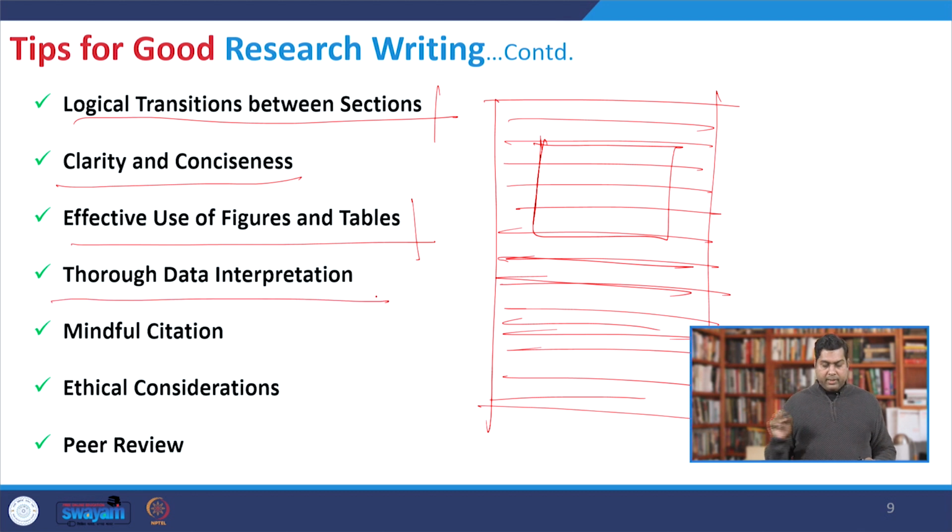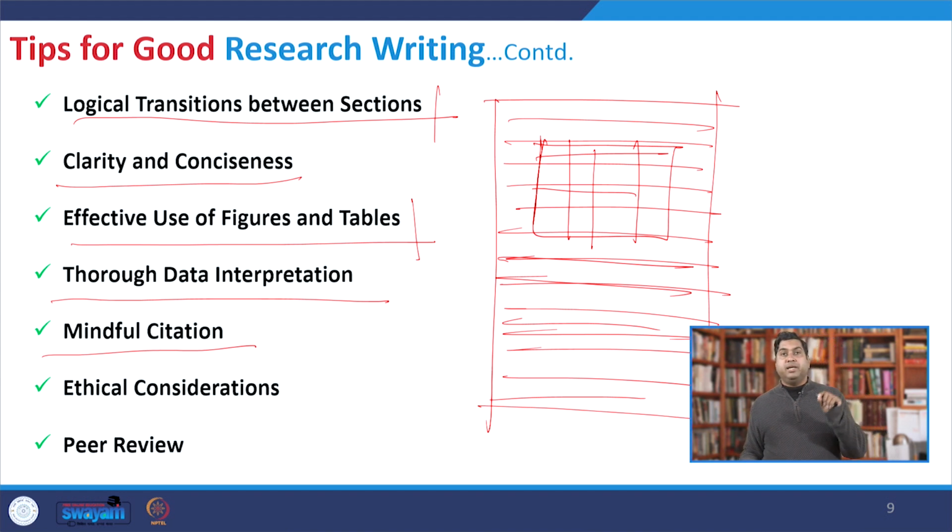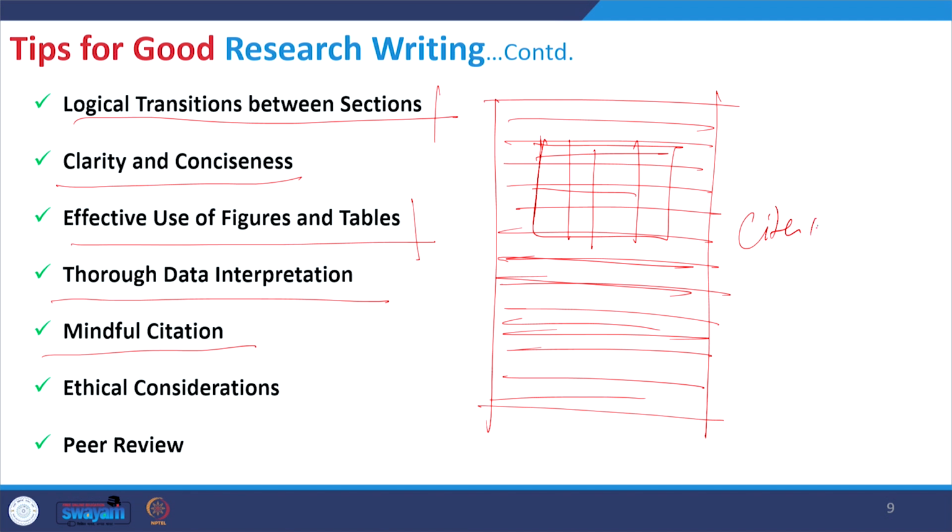Then thorough data interpretation. It should not be just reporting the data which is already there in the table, but you should also explain it. Then mindful citation. What particular citation? It's not that I randomly picked up this particular thing. So in this case, better you cite while you write.